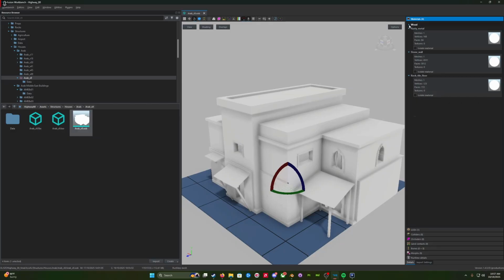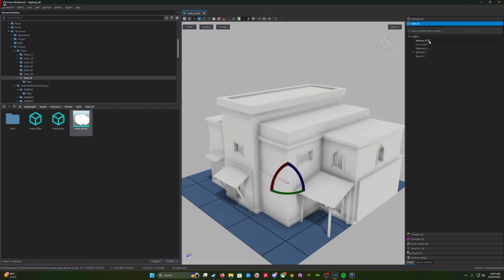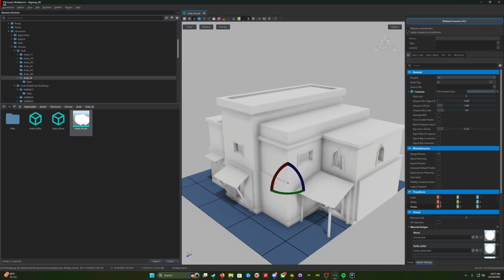So we can go from materials to LODs. You can see how many faces and vertices things have, materials, all that kind of stuff. Colliders, we've not set up a collider yet. Same thing with occluders. We don't have any of those. And that's everything you'd be looking at when you are making a structure. The BSP is actually over in the import sections. So we're going to want to tell it to import and generate the BSP.